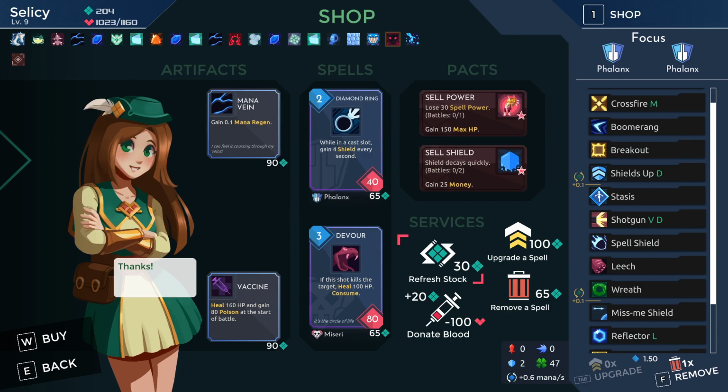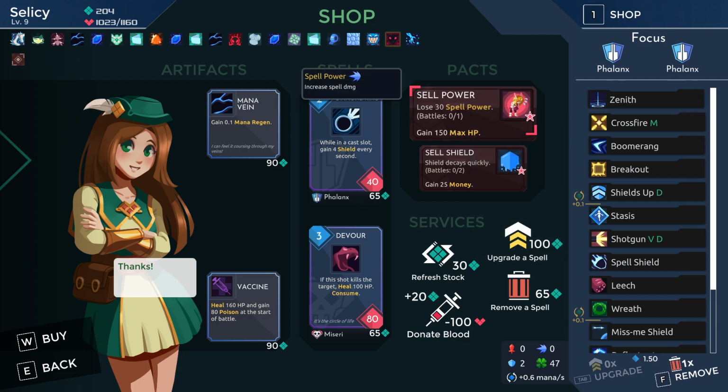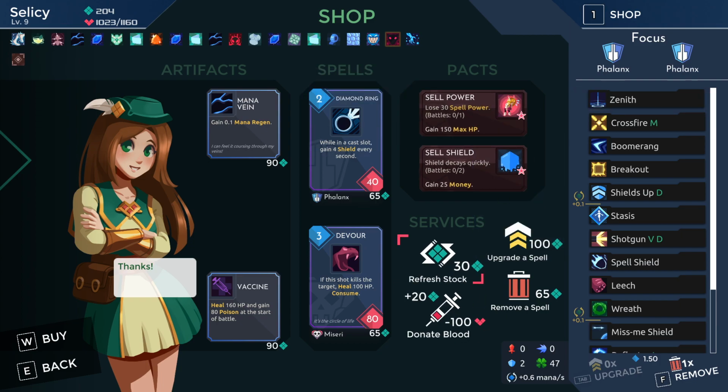We go ahead and refresh. Is there anything else we want to remove? I think it's just Spell Shield. Zenith would be fine to remove. But we don't really need to, either. And we can still afford the upgrade and remove after the refresh, so let's take a look at that.